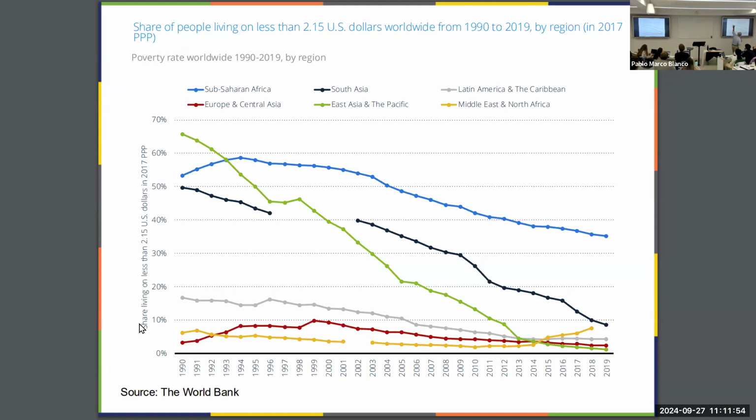When you see Europe and Central Asia, and you see East Asia and the Pacific, poverty is still declining, okay? We also need to understand why we have this difference in poverty rates, and why some countries are going faster than others in the poverty reduction thing. We can even have the following situation, because there are so many ways to measure poverty, we can have problems with that.